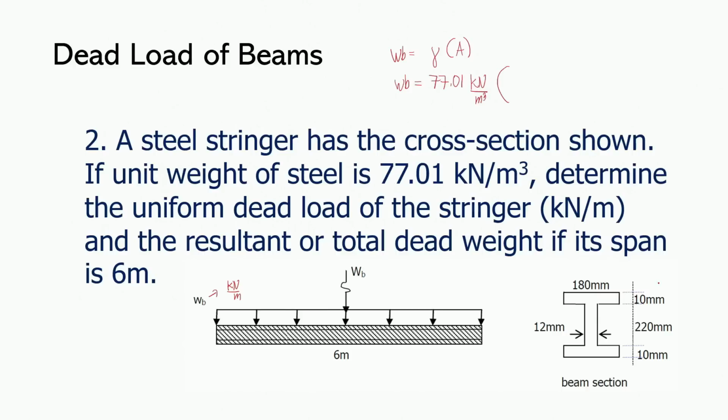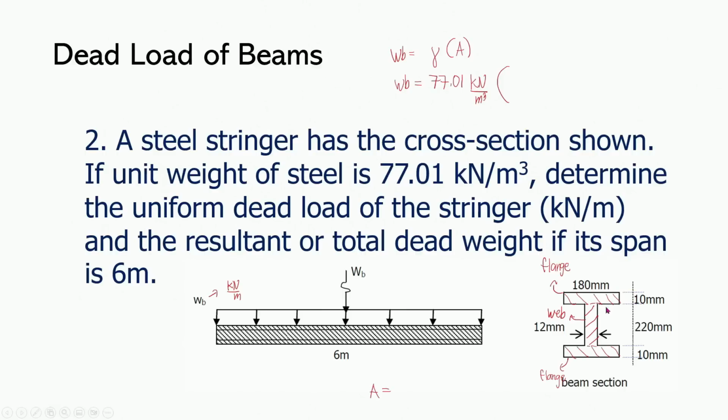Now, the area of this one cannot be easily computed. We have to look at our figure talaga. And so, I will just separate the computation of the area dito. So, the area of this I section is, let's divide this into 3 parts. This part right here, which is the flange, and then ito rin. Now, itong area na to, this is the web. And then itong top saka bottom, yan yung flanges natin. So this is also a flange.